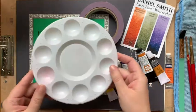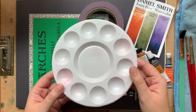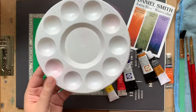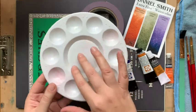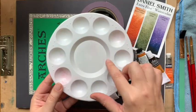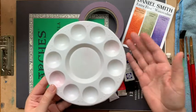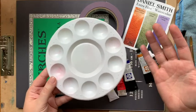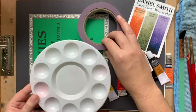So this is another one of the palettes that I actually use in my in-person classes, and this is something you can easily find in a craft store or most anywhere that sells any kind of paints or crafts. So this is a really nice one to get because you've got a lot of spots here where you can pour your paint, and you've got kind of a nice mixing area here. But you can also use something else like just a plate or really anything that's going to repel water. That would work too. So you can have a larger mixing area if you want to have that.